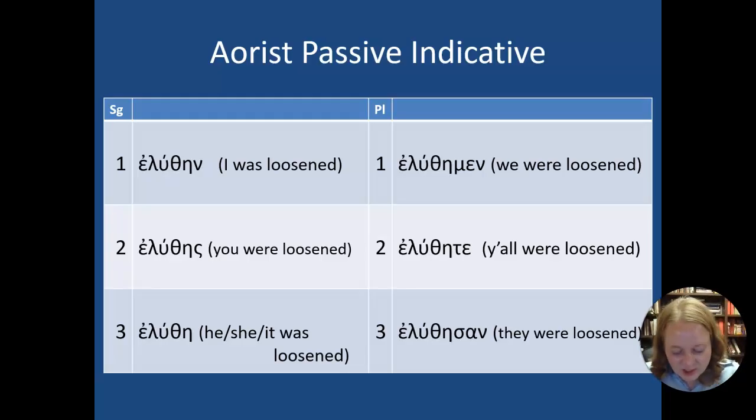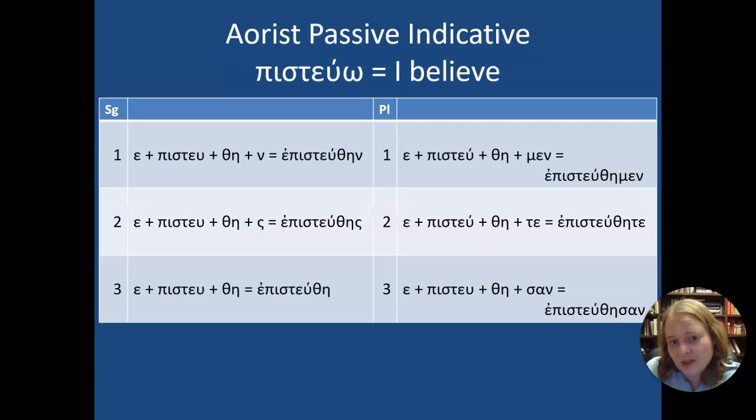And you might say to me, how is this different from what we already learned of the aorist middle? It is partly different because you're not usually going to have the same verbs appear in the middle and in the passive. And so this is going to hold its own set of verbs for the most part. I'm just showing you off of the cleanest example that I have, which is like luo or pisteuo. But most verbs actually, it's going to be a unique set of things that are either going to be in the middle or in the passive.